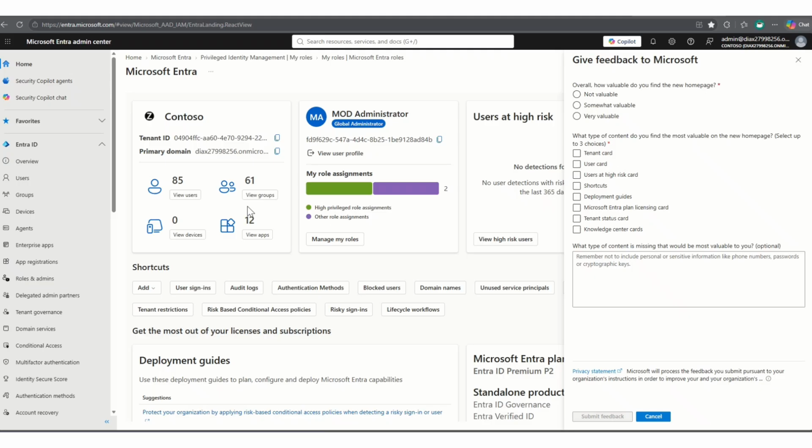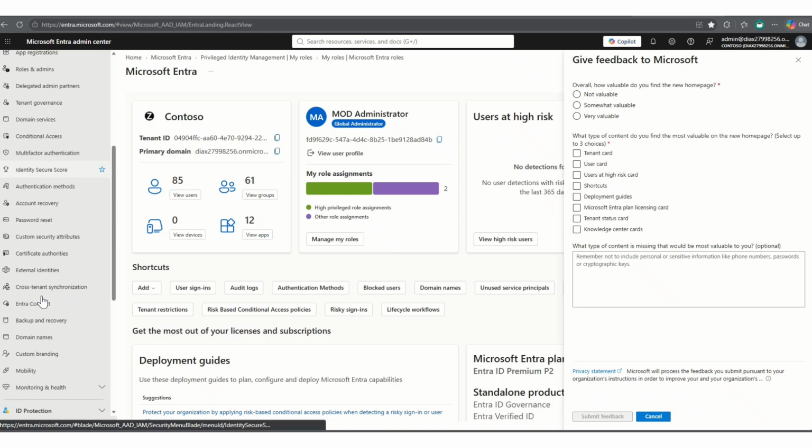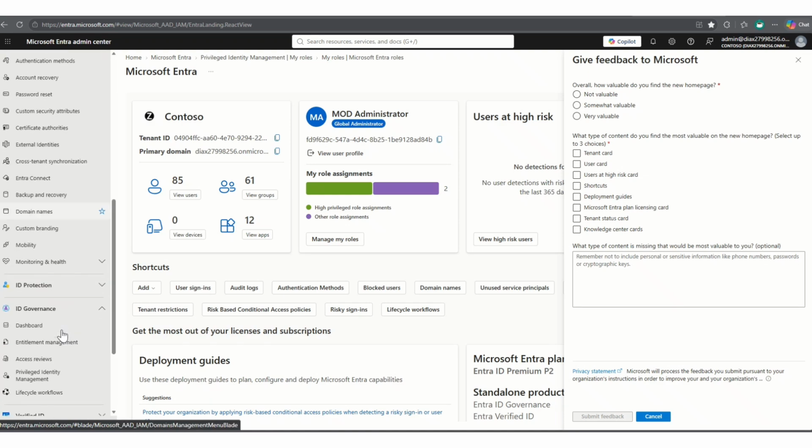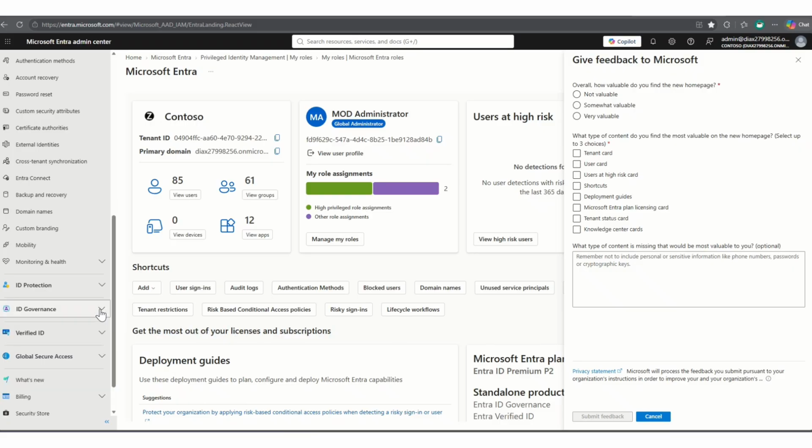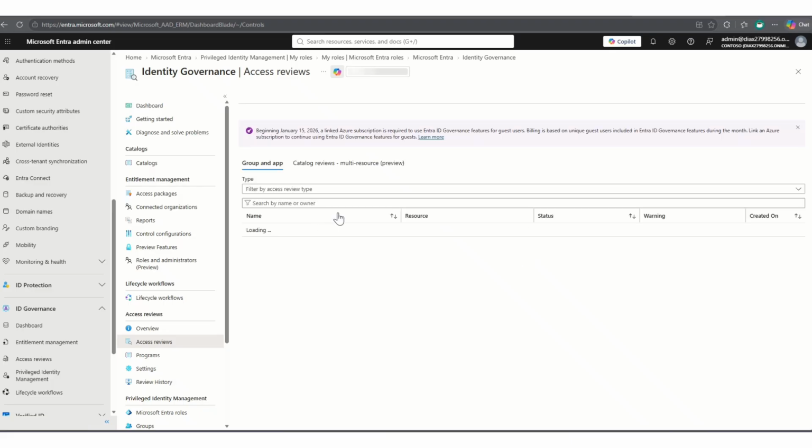And we are going to go into ID and governance. And then from there, we're going to go into access reviews. And this is where you would do that.